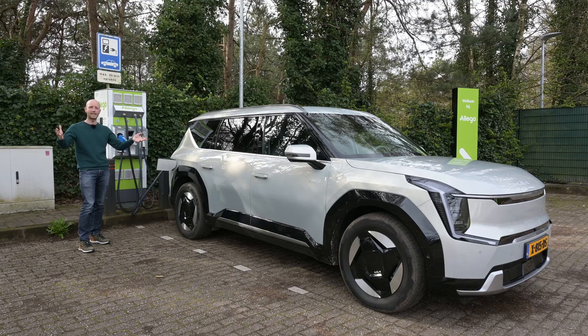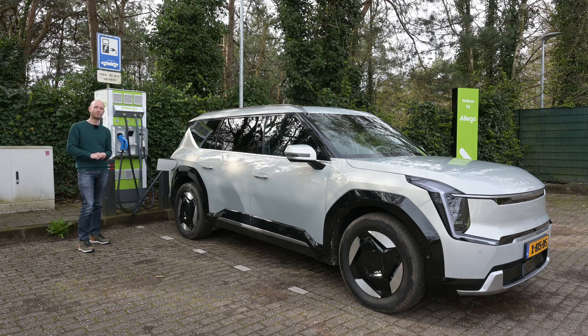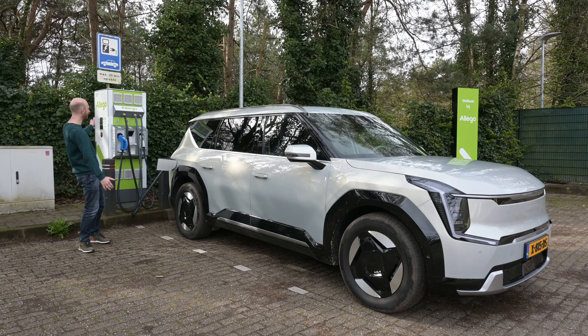You know the drill: I will do one test at 90 kilometers per hour to simulate mixed driving conditions, and I will do one test at 130 kilometers per hour. The car is already charged up — this is just a dummy run to get started — so let's go.